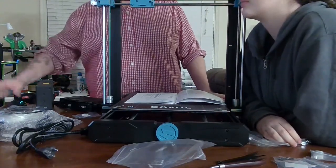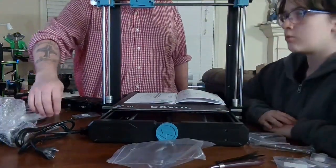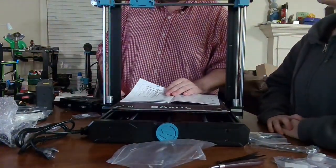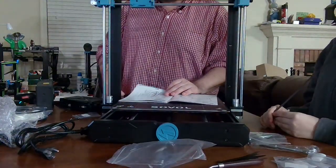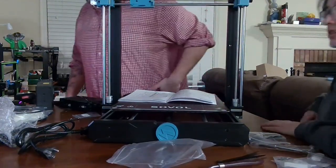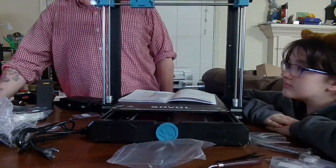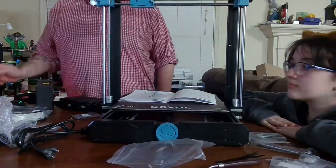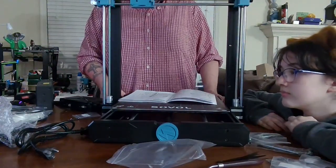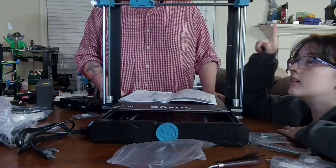No, yours hasn't. Have you looked at the website or checked your email? I think they only had like 30 units of the 200 that went out first. I don't think it was everybody that got in there early. I think there was 500 and something. There was actually more than what was supposed to get it at that price because they sold so fast they didn't have time to change the price, I believe. So I believe there's only 30 people. And Sovol doesn't give privilege to admins, trust me, when it comes to buying printers. You don't get yours first. I didn't get my SV06 until a month and a half or 2 months after the first people got theirs.